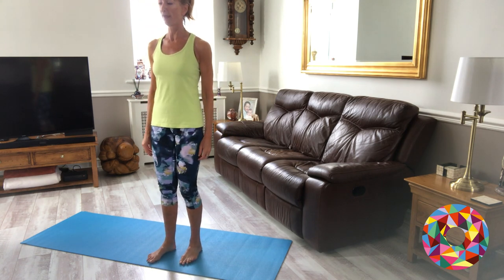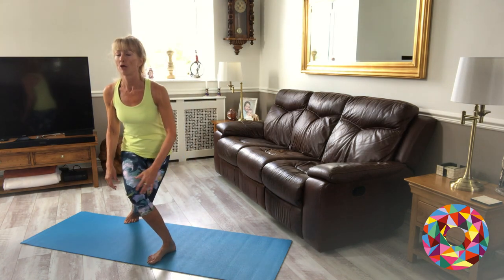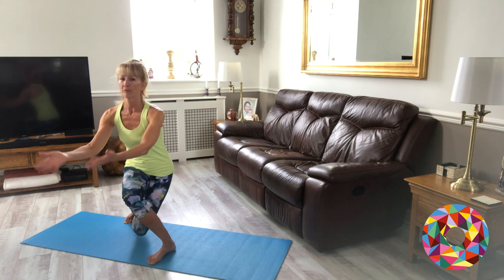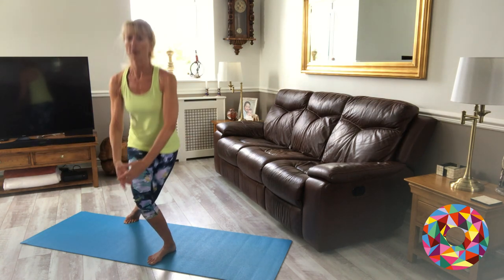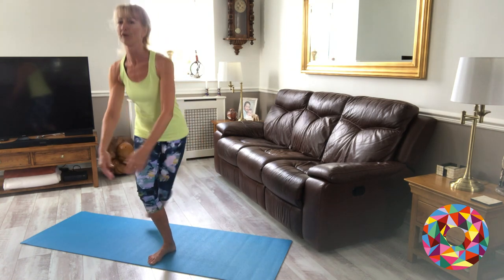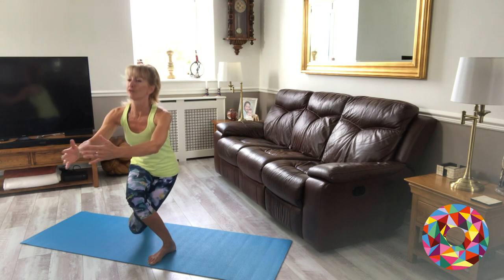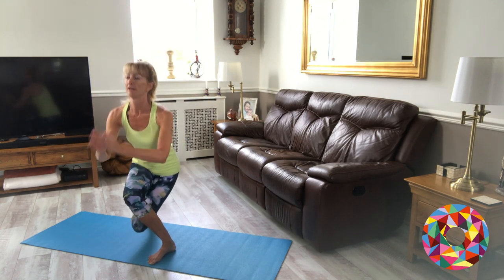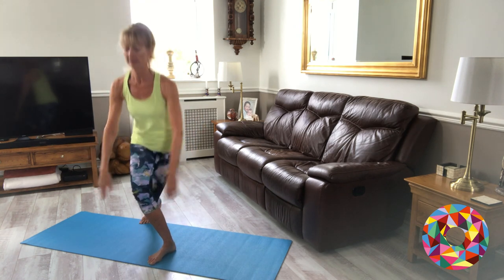So we're going to start with some curtsies where we're taking one leg behind the other. We're dropping down to a curtsy. Arms can come out just slightly to the front. We're coming up and tapping out. 1, 2, 3. Really try and get some bend in those knees if they will allow.